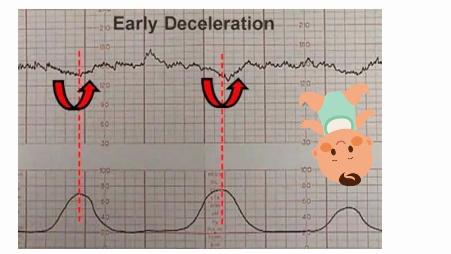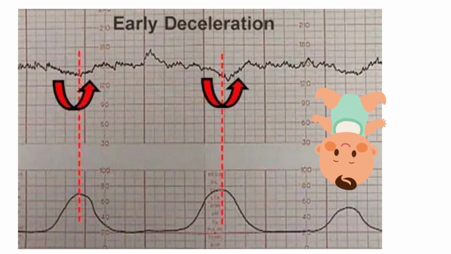Early decelerations. This is where it kind of dips when you have a contraction. So at the peak of your contraction, the top of the hill, I have a little bitty indentation. It drops a little bit, the heart rate. Those are called early decelerations. That means the baby's starting to move on down, go in the right direction. Okay, so that's all that sign is. It's just moving on down. So maybe we're getting somewhere with our labor. So that's a positive sign.